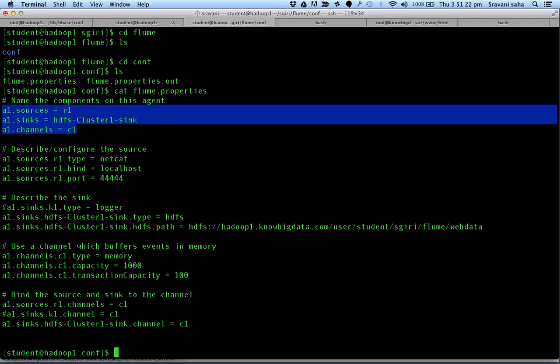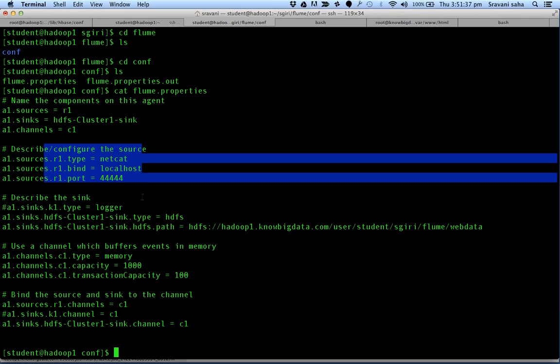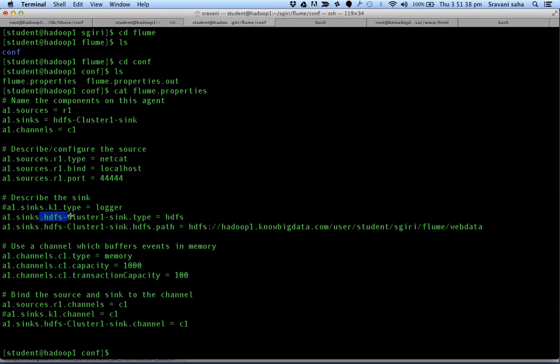A1 is our agent name. A1 has a source R1. The name of the sink is this, and the channel is this. Now we describe our R1 in this manner, we describe our HDFS cluster sink this way, and we described our channel here.